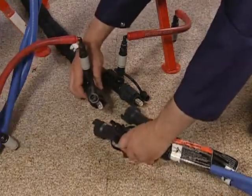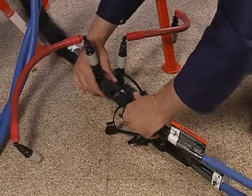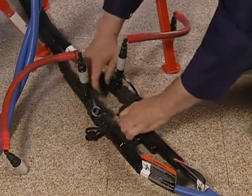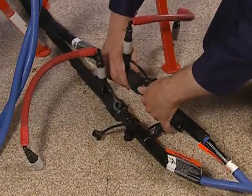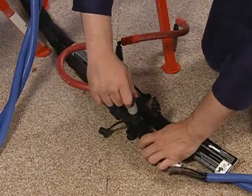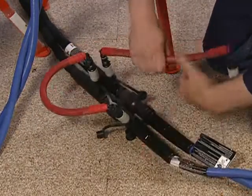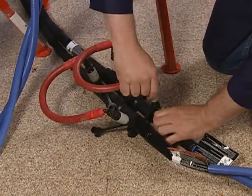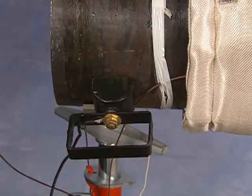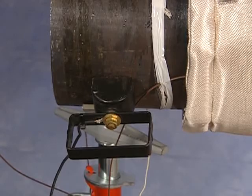Then connect the heating cable to the output cable and attach the jumper lines to the fittings on either side of the power cable connector. Remember to also attach the isolation fault magnet to a clean surface.